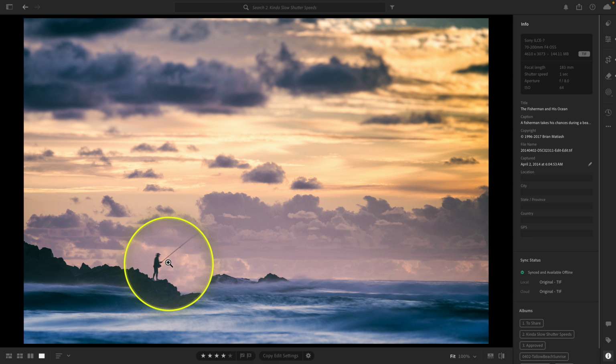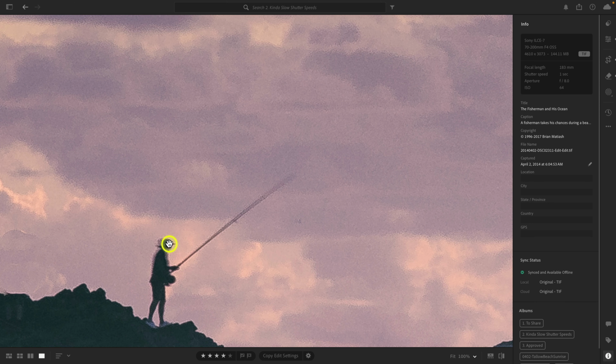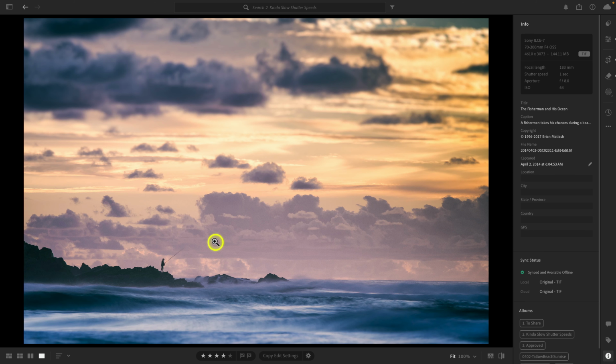But you can see this fisherman. I got a little bit of motion in him. You can see his fishing pole. The edge of it is a little soft here. And if we zoom in, you can also see that the top here is also, he was moving a little bit, kind of maybe panning back and forth, or rocking back and forth. But overall, he stayed still long enough. I mean, he obviously didn't know that I was taking his photo, but I thought this was a great shutter speed to get this photo. It has a lot of kind of dynamic elements. Both you have these moving waves, but you also have these really powerful clouds up here.